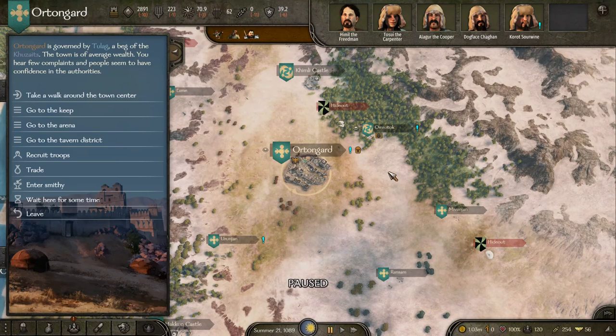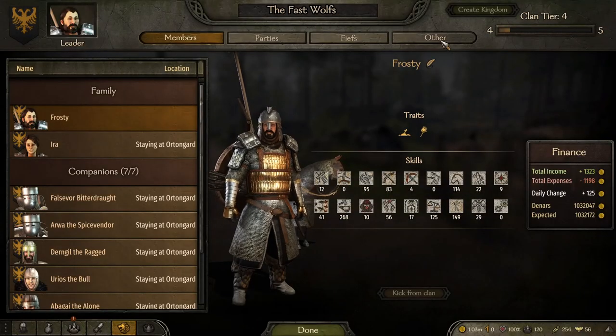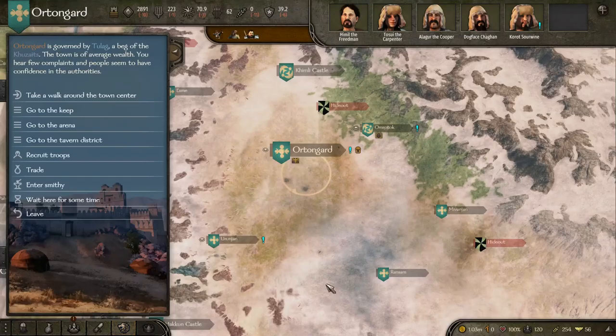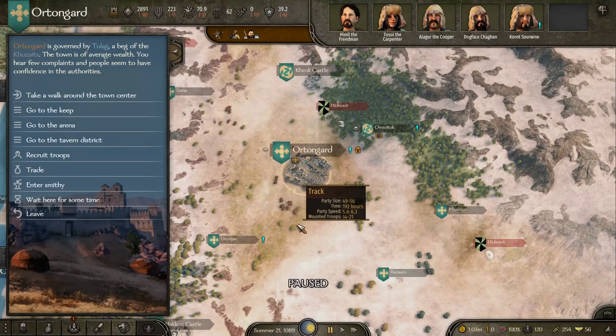But before we get into the first list, what I want to show you is where to buy the best workshops. Now, I always start in Khuzait, and as you can see, I've got wool weaveries in all these. In my opinion, these are the most profitable workshops in the game. I haven't long bought these, and you can get anywhere between 350 to 500 a day. I just thought I'd share with you a little bit of what I'm earning. But with that out the way, let's get into the list.